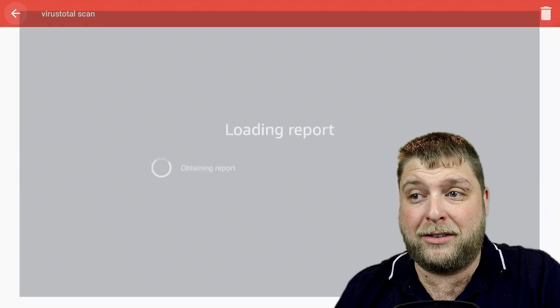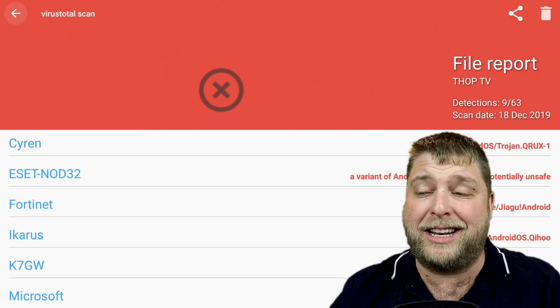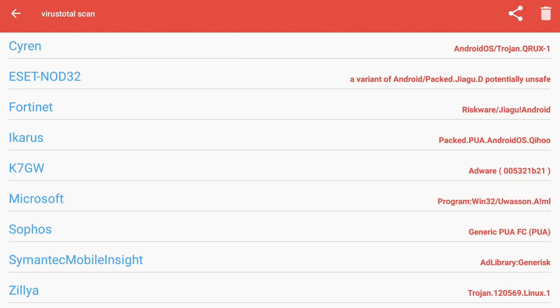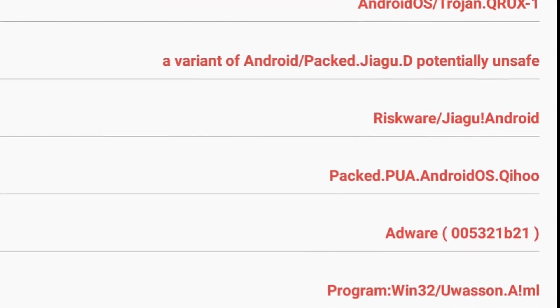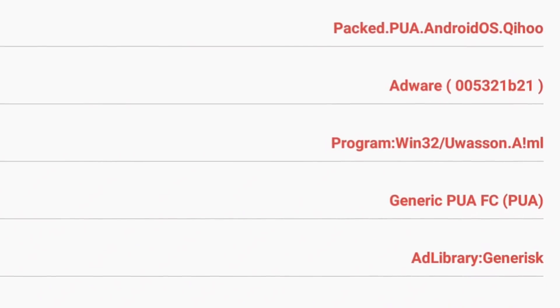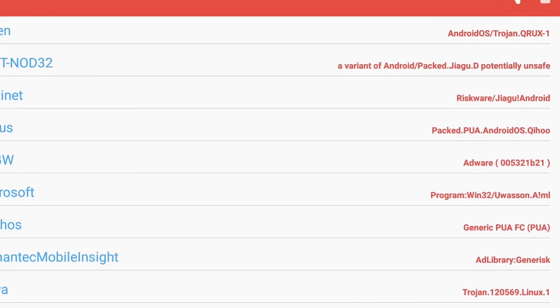If I click on this, you're going to see it's basically saying don't use this, get it deleted now. On the right-hand side, there shouldn't be any red writing really, but there are actually nine that have been detected. It's got a lot of stuff on there - if it's red, it's probably bad. Adware's one of them, you've got ProGround, and some Trojans. If anybody knows what these Trojans or viruses are, comment down below because I've tried searching them and I can't find out too much about each one.